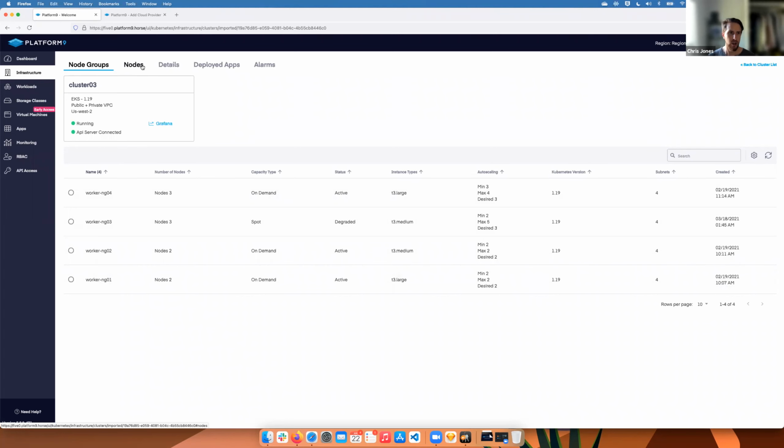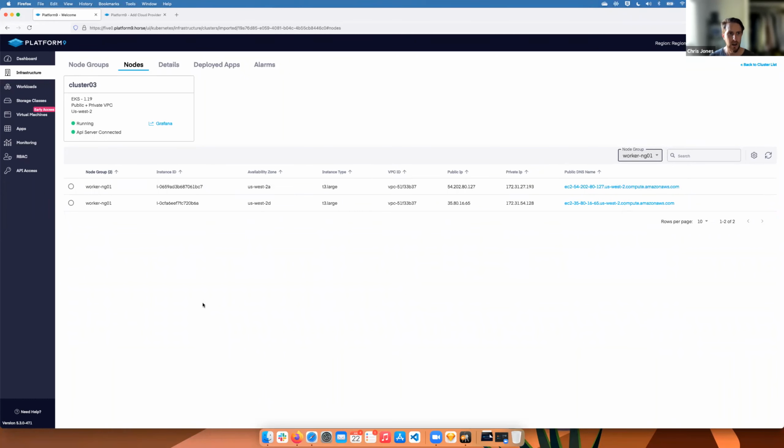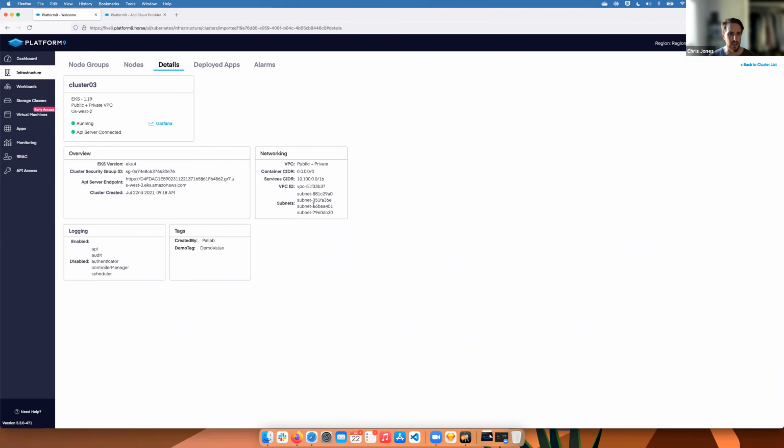If we go to nodes, you can see all of the nodes that are running. And if you just want to focus on a particular node group, you can filter super quick. Once again, details of the AKS cluster, what type of networking it is using, containers and services, CIDR ranges, what logging is enabled within Azure itself, and any tags that have been deployed on this.